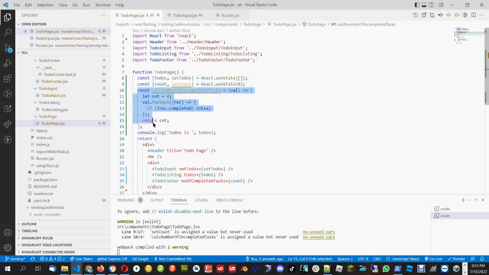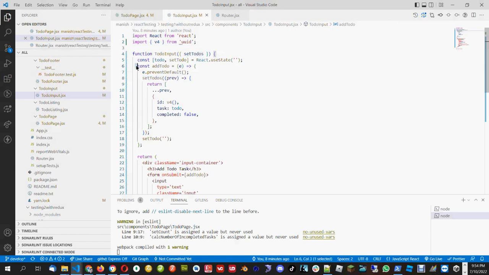So what is the purpose of this function? This function will take to do. It will go through each to do part and check if any of these is not completed, that is completed equal to false, then it will do count plus plus. So initially all the completed will be false and we will be adding one to the count. Okay, so we need to call this function at various places. One of the places is when we try to add anything, we need to update the count also.